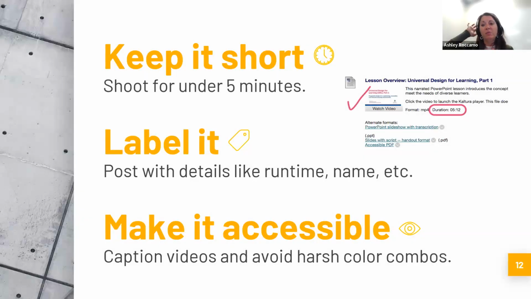Okay, some quick tips before we get into the bulk of the presentation, which is going to be our Kaltura demo. Some advice is to keep it short. The stat that gets thrown around, or at least the one that used to get thrown around, it might have changed, is that the adult attention span is only about 7 minutes long. So you want to keep your videos short. If you have a longer lecture video that you would like to share with students to do outside of class time, a nice idea is to break it up into smaller components.